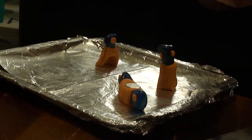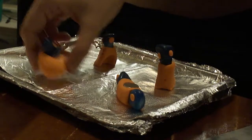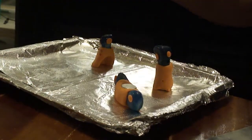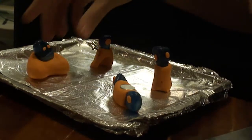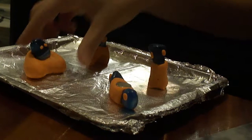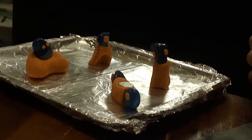But with things like these that are usually just sat somewhere, and they're supposed to be pretty low maintenance, just hanging out things, I feel like you could probably bake this. I would do it for like 45 minutes or something. Now what if we want to use the toaster oven? It should be the same. You should be able to get the same temperature on a toaster oven.